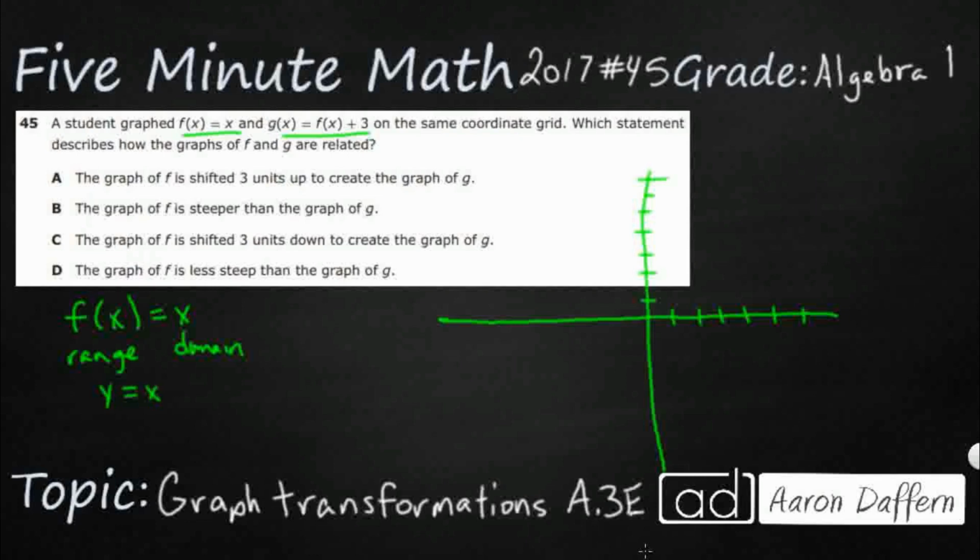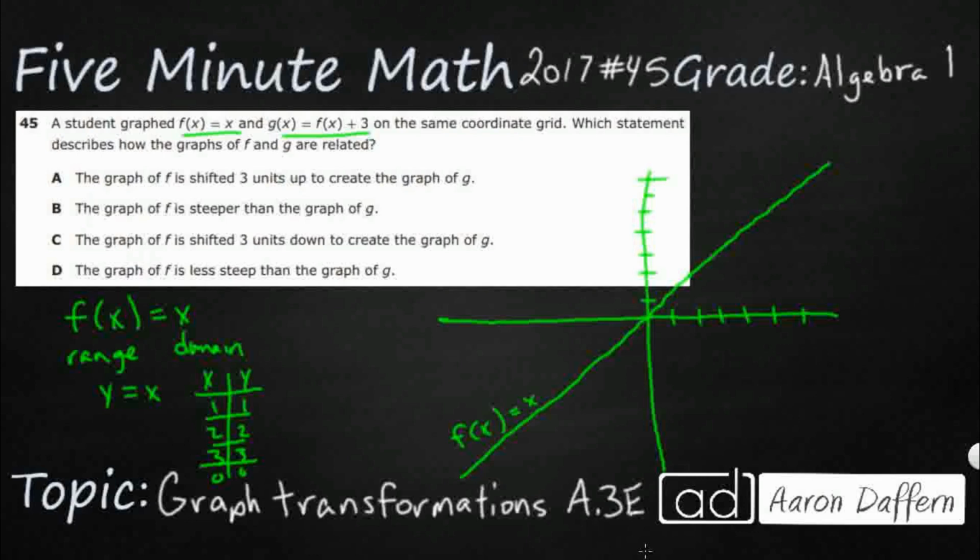So y equals x. If we want to plot some points, that's going to be pretty simple: 1, 1, 2, 2. We are also going to go through the origin. So it looks like it's going to be a line that diagonally bisects the x and the y axis. The points are equidistant: 1, 1, 2, 2, 3, 3, 4, 4. So that's probably one of our most basic functions out there, f of x equals x.